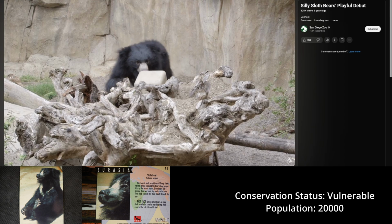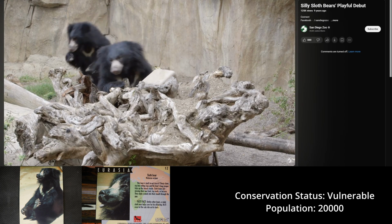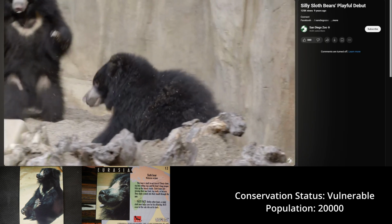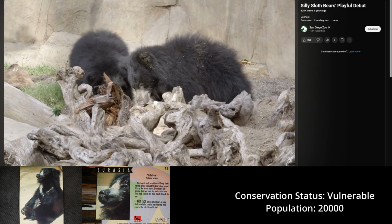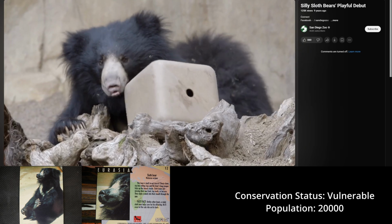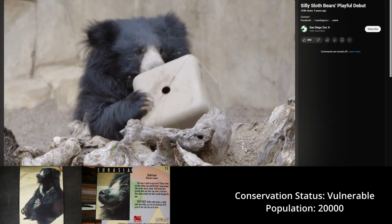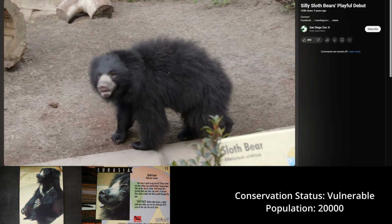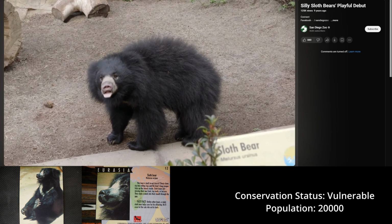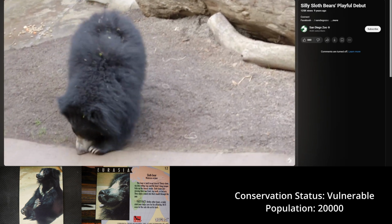Introducing the sloth bear, or Molursus ursinus. This unique bear is specially adapted for a diet of insects. With sharp claws, it tears into rotting logs, while its long tongue quickly licks up the tasty bugs inside. Sloth bears are distinctive for missing their two front top teeth, or incisors, which allows them to slurp their snacks through the gap. Unlike many other bears, a male sloth bear actively helps care for his young. In fact, he'll even let his cubs ride on his back.